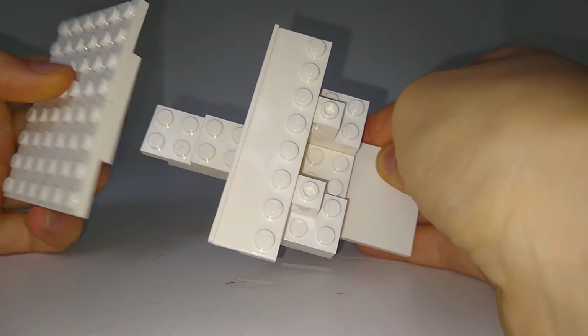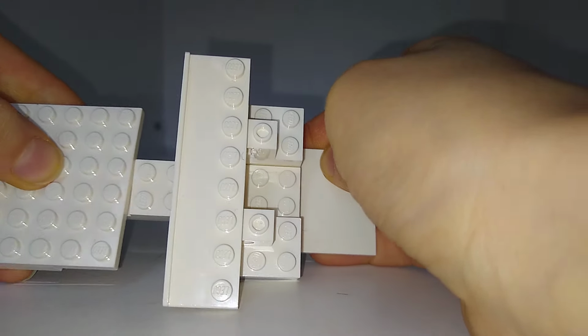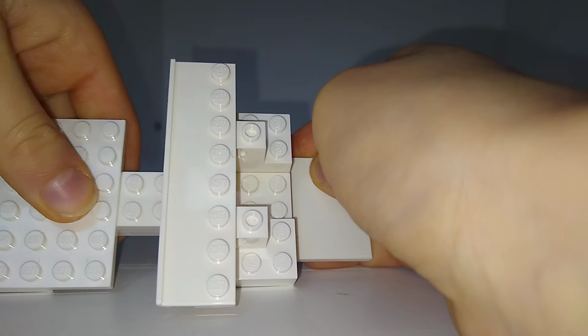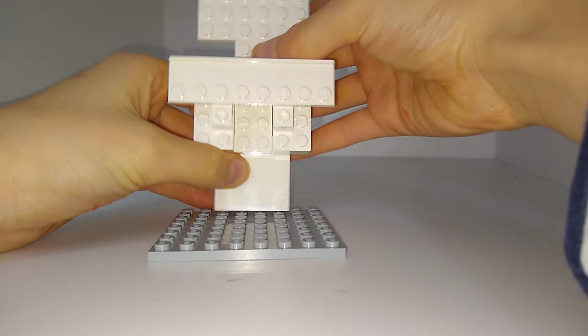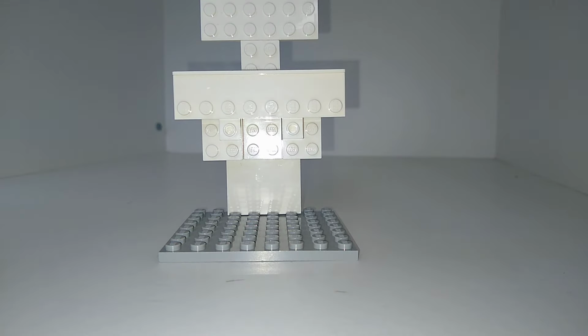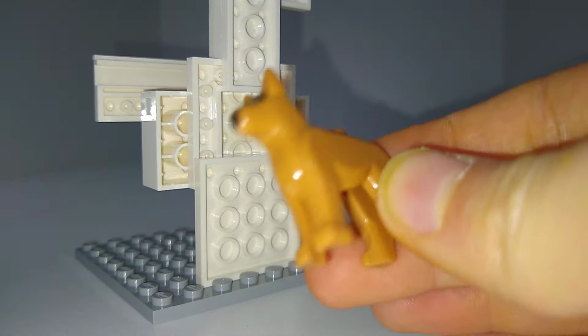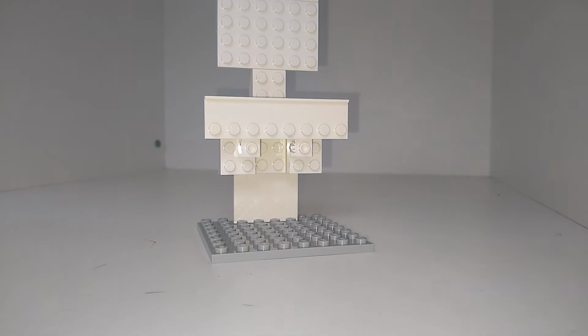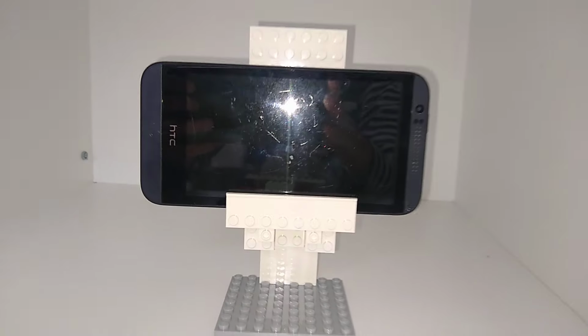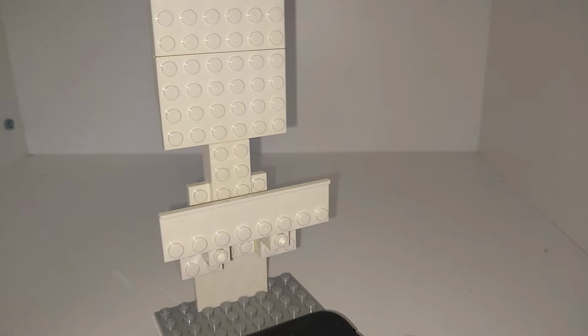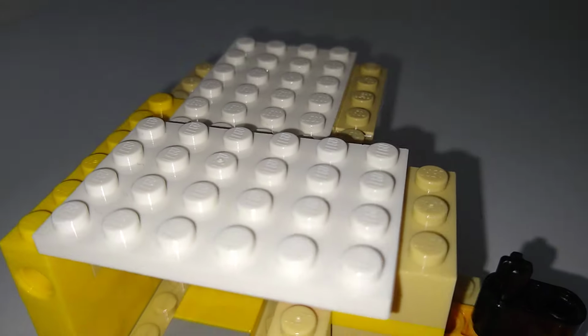Okay, here we go. Let's see if this works. And so that it stands up, let's use an illegal building technique. Oh shoot, here come the police. The dog was alerted. Okay, let's see if this works. Hooray, it's a TV stand. Oh shoot, it's okay. Okay, now let's make a safe.